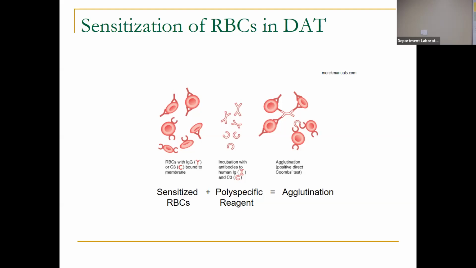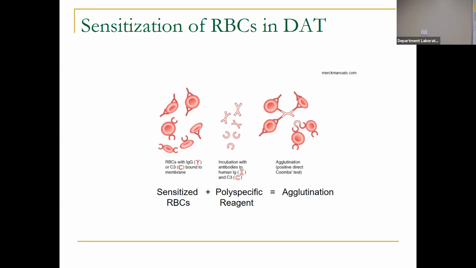All right, so after that, notice that you have your cells where the antibody was attached to your patient cells in vivo. Okay, so inside the body. Remember, when that happens, we are unable to see that. So your anti-human globulin reagent is going to act as a bridge. You have your antibody attached to the red cells, then your anti-human globulin will also bind to the antibody attached to the red cells, bringing several of them close together, forming that lattice formation that we will see in agglutination. Therefore, we can visualize this antigen-antibody complex.